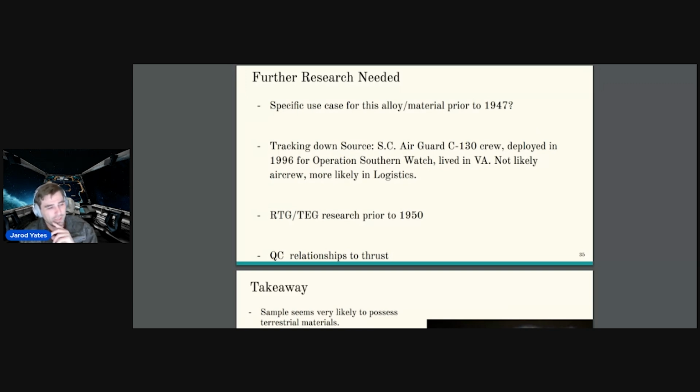Some of the words he uses make me think he might have worked in logistics. I was picking the brain of another veteran who was in the Air Force from that time. I read all the letters out to him, and he's like, yeah, no, this guy is not a pilot. This guy's probably not even air crew. He might have gotten his wings from being active duty and then palace chasing over to the National Guard. But this guy talks like a logistics guy.